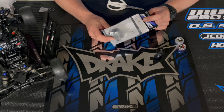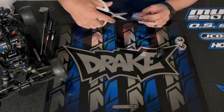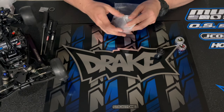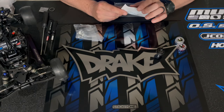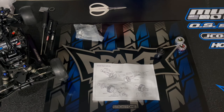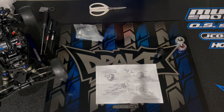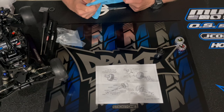With the MSB 1 there are two kit options: you can get it with a gear differential, or with a combo that comes with a gear diff and also a ball diff. If you're running on extremely high-bite dirt tracks or possibly even glued surfaces, you can get away with a gear differential — it'll have a little bit more drive, acceleration, and corner speed. A ball diff is going to excel more on dirt surfaces where grip is a little inconsistent or you're fighting for a little more initial traction.